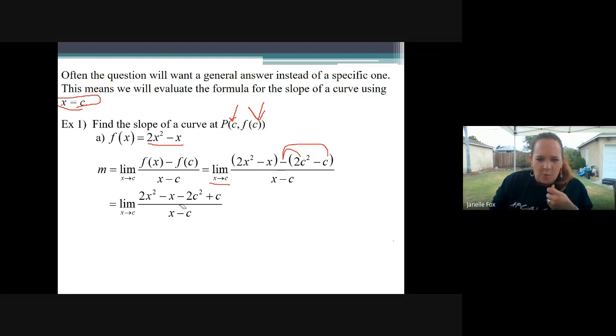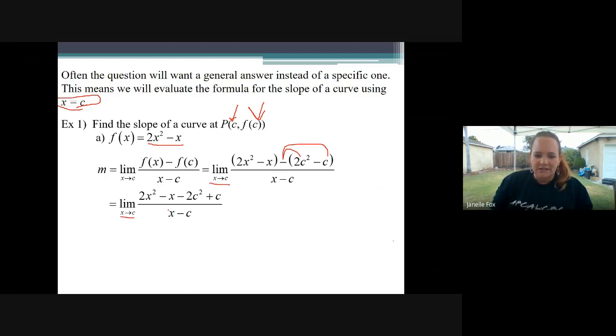So I want to figure out a way to factor this top guy so that we can get an x minus c so that it will cancel with the bottom. Wait, why am I doing that again? Okay, why? Because, folks, if we plugged in c for x right now, everything would zero out on the top. Everything would zero out on the bottom. You would be sad because it would be 0 over 0, and that is mathematical nonsense.